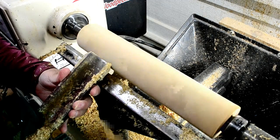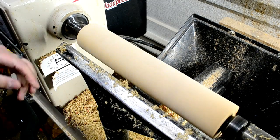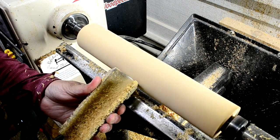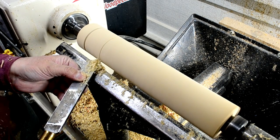I'm going to jump around. I'm doing the stem, and then I'll do the base, and then I'll do the finial. I don't want to spend too much time on each of these. I'm going to give you an idea of what I'm doing, and I'm going to move on.